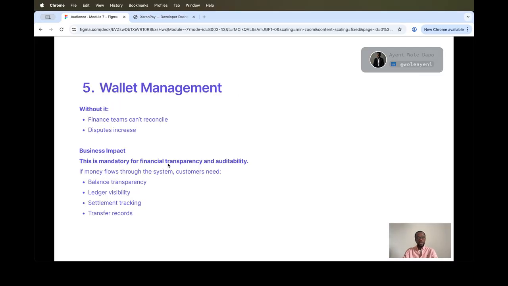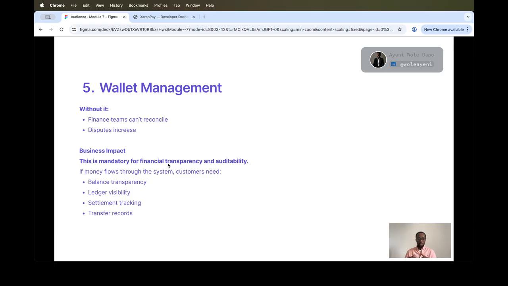We'll be looking at wallet management. So without wallet management, for you to even access these APIs, we remember we discussed API monetization, where you're able to charge for your API, you're able to bill for your API, probably billing per use. You're charging for your API per usage, or you could also probably be putting it on freemium for a particular time. But it really depends on the API builder or the company to determine how they want to monetize it. But regardless of how you want to monetize it, the customer needs to pay, right?